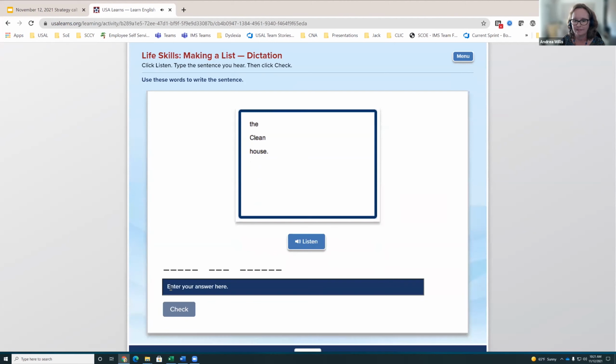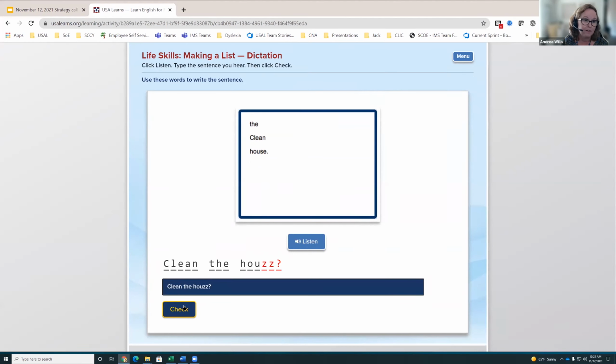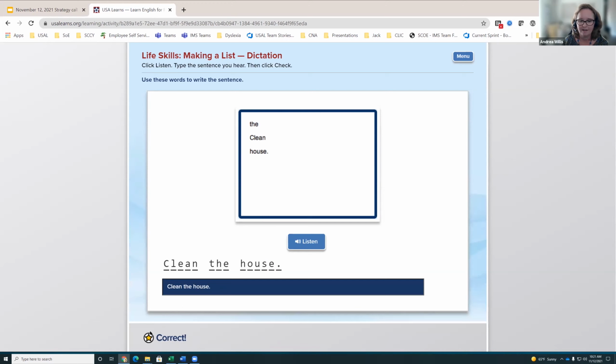Clean the house. Okay, now the new thing is it used to be that learners would type on the lines themselves, but now we actually have them typing in this blue box. So let's see here. I am going to clean the house. Okay, and then I hit check. We're picky graders on here, right? It's a computer, so it's either right or wrong. I see red where I made a mistake. So let me just clean the house. I'm going to fix my mistakes in the blue box down below. I check. I get 1 star because I got it right on my second try.